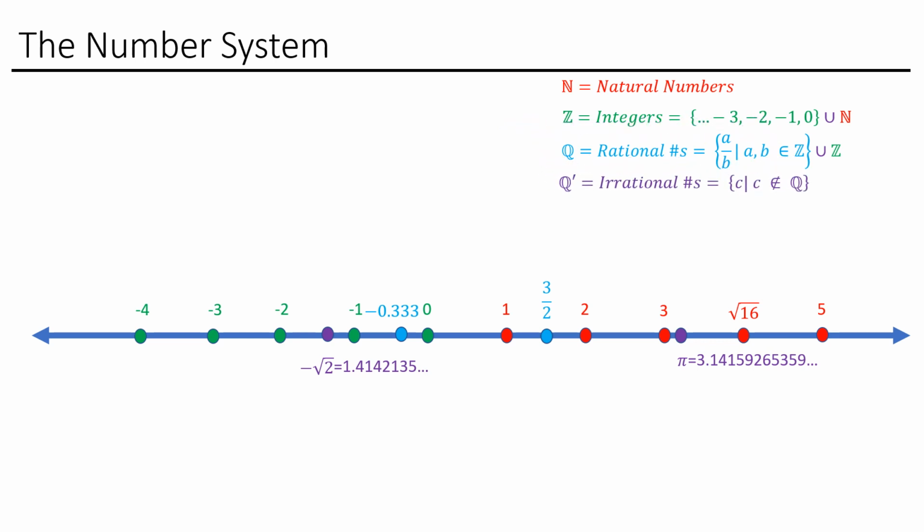Now, the next set is the one that we call the irrational numbers. The irrational numbers are not rational. That's just the easiest way to put it. So irrational are only the purple numbers, okay? Notice I don't have this unioned with any other set. The irrational numbers are a set kind of their own. They live in their own little world.